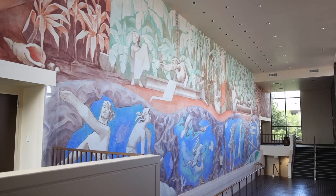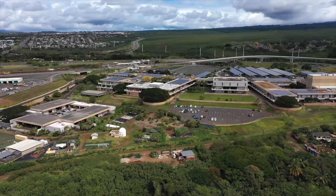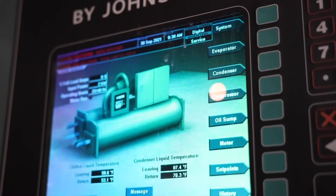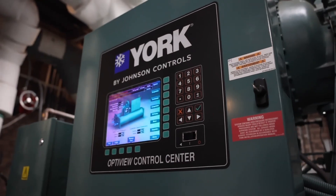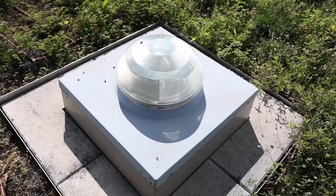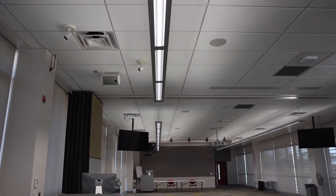Net Zero, or the concept of Net Zero, is where we produce as much energy on our campuses as we use. Leeward was the first community college to become close to Net Zero. The community colleges started looking at energy efficiency back in 2010, and the strategy was to reduce energy consumption before looking at renewables. In Phase One, we went very heavily into HVAC systems upgrades, lighting, and waste management — a lot of energy efficiency type measures. All of our efforts in energy efficiencies have resulted in a reduction of 35 percent in kilowatt-hour usage.